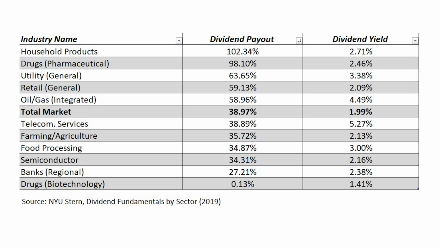So here we see a few industries and their payout ratios. Now this is data collected by Professor Damodaran of the Stern School at NYU, a great resource for investors, and you can see how much some of these industries differ on their payout ratio. You've got household products and utility companies that pay out the majority of their earnings, some even more than their earnings as dividends. Compare that to the biotech drug industry that almost pays no dividends at all.